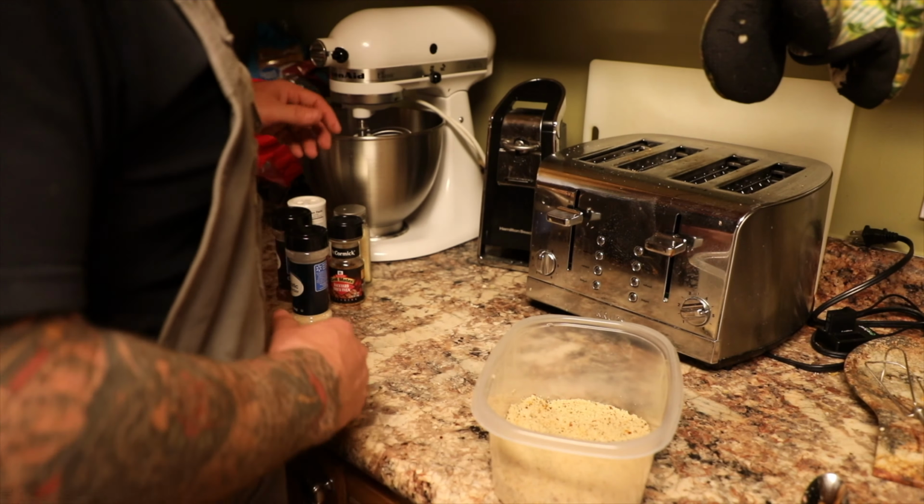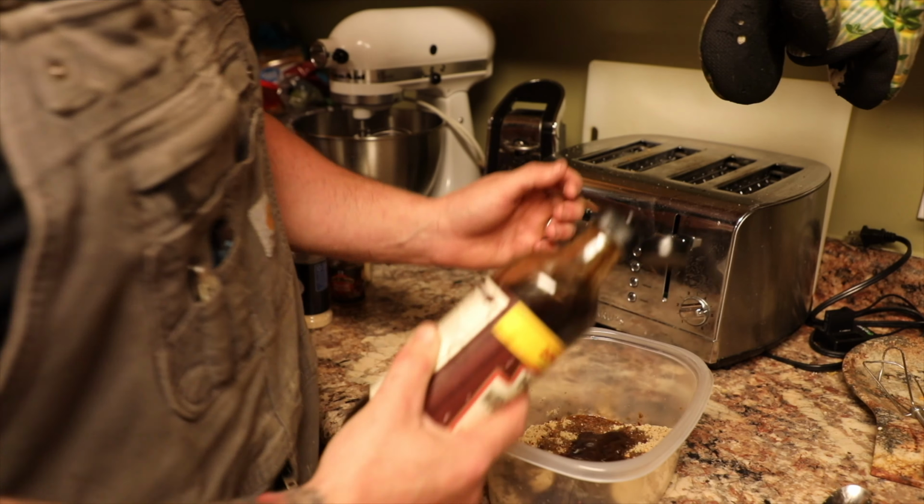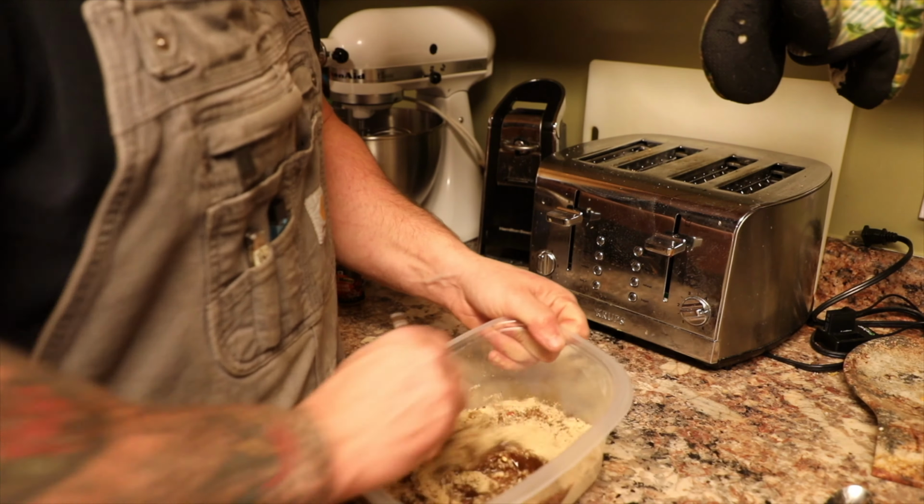Okay, so little A1 has vinegar in it, some other stuff, so should help a little. And then some Worcestershire. And then normally I'd put soy sauce in it, but we don't have any, so I'm not going to put it in there. Give this a nice little once over.